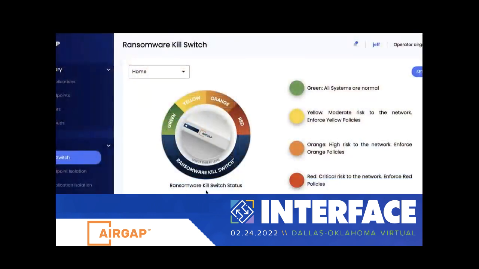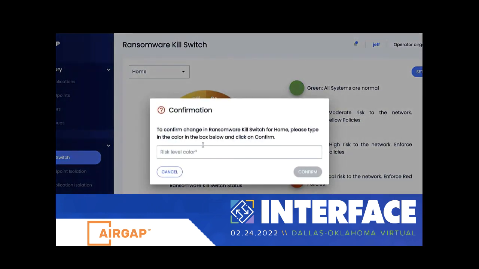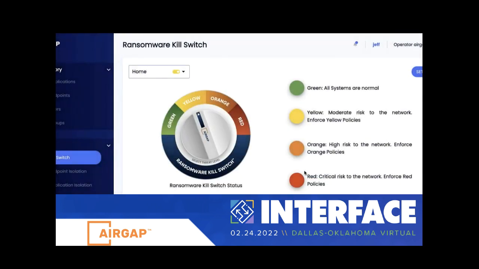Let's do that. So this is the kill switch that we talk about. Think of it as a DEFCON level, right? DEFCON 1 is green. We define policies that say these systems on the network, on the campus, can use these very specific ports and protocols. But what happens if an endpoint, let's say from your EDR agent, identifies that there's malware or ransomware on a specific device? We can actually enact yellow simply by clicking on or automating that process, and we go to yellow. So what does yellow look like?